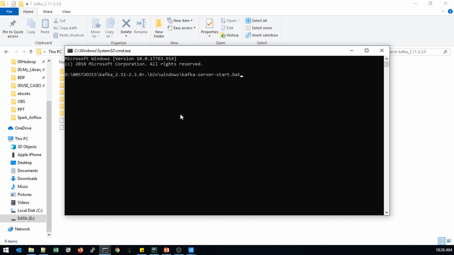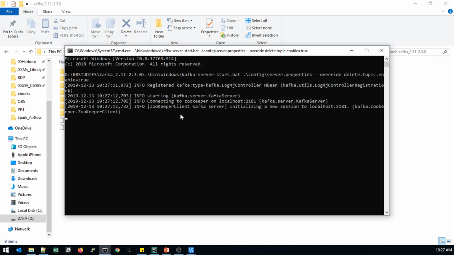I think the server bat is available and I just connect with config details, config server dot properties, as well as override options I can provide with topic. If the server is successfully started, then we can do all other operations one by one.